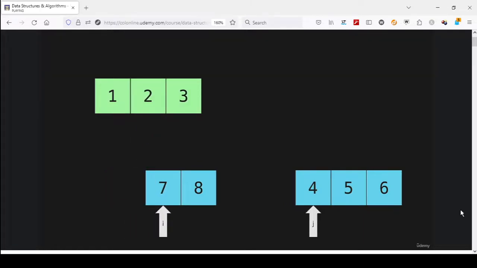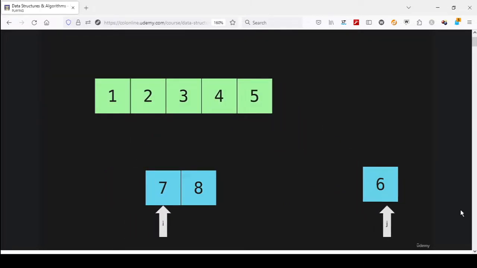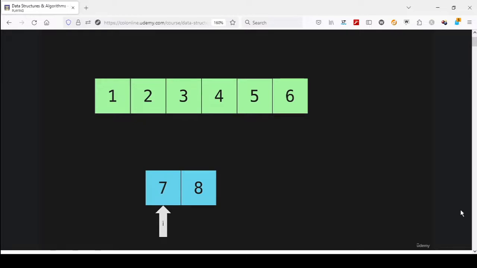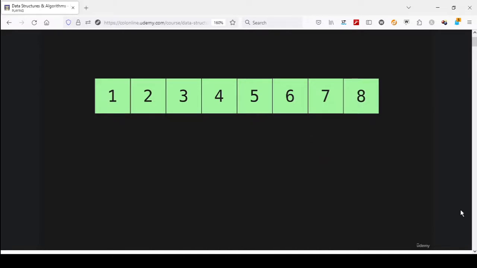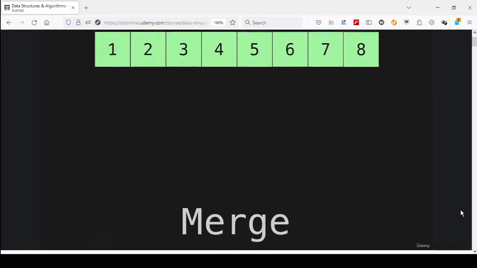Then we just keep going through, making these comparisons, and we do this until one of the lists is empty. Once we've done that, we'll have another loop that loops through whichever list still has items, and we'll add these items to the combined list. So we will code this helper function in the next video, but for now, that is our introduction to merge.